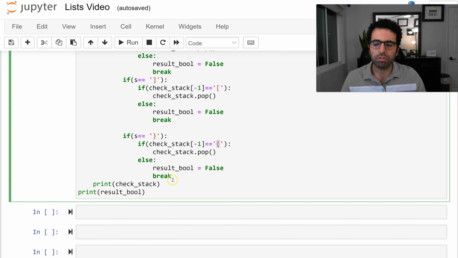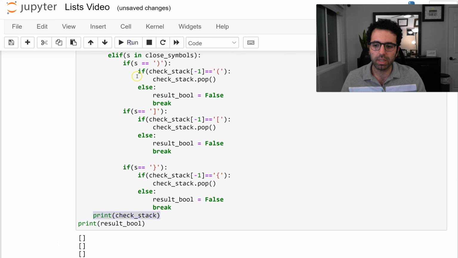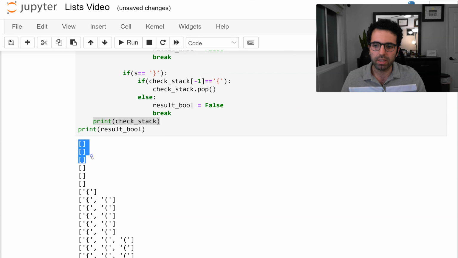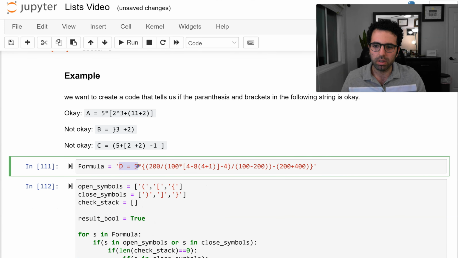By these codes, I can make sure that the formula looks great as far as the brackets and the symbols. I have a print check stack to see what's happening during our loop. In the first few symbols, nothing is happening, right? These are none of the brackets.